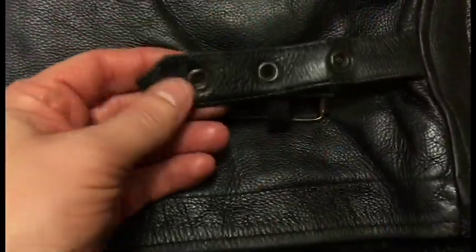Look how much better that is now. These straps, nice, moisturized. But the dryness that you could see here before is completely gone.